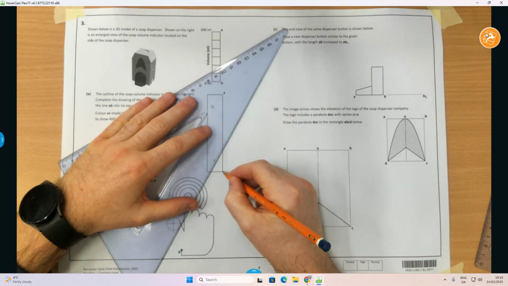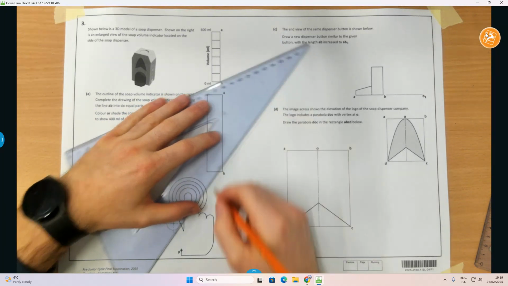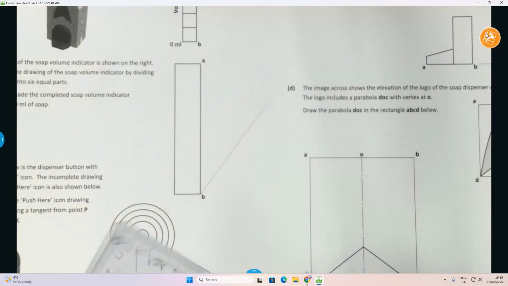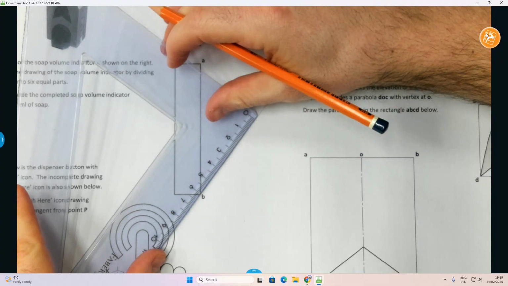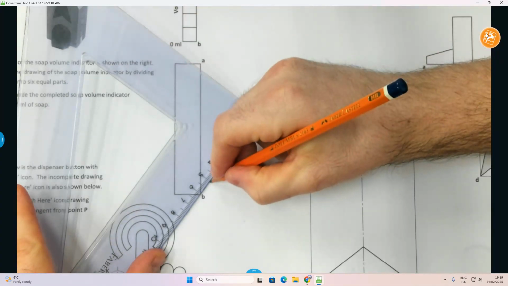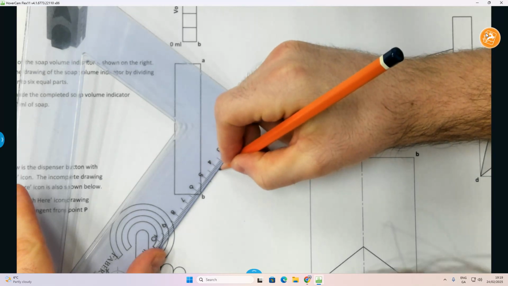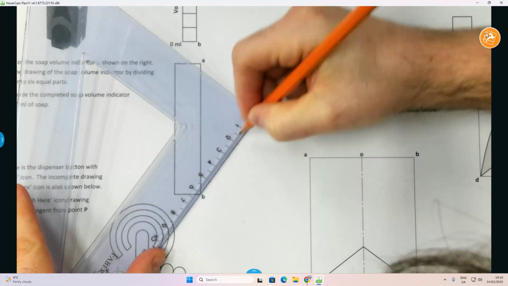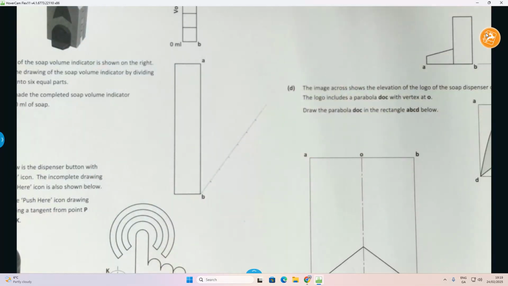So what I would do is, from here, I'm just going to do it from B. It doesn't matter if I do it from B or A. I'm going to go from B, do a line off at a random angle. Zoom in here now so you can see it a bit better. And I'm going to do 6 measurements of 10. Okay, so I'm going to go 10, now I have a very blunt pencil, you should be using a sharp pencil, 20, 30, 40, 50, 60, 6 tens, as you can see there.